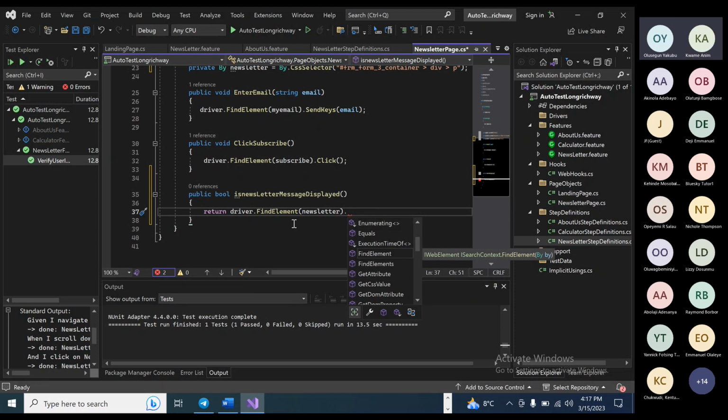So immediately you hit the dot, you can see there's a lot of options for you here. You have equals, you have find element, you have get attribute, get CSS, get DOM attributes. All this you can use for assertion, depending on the context of what you want to do.